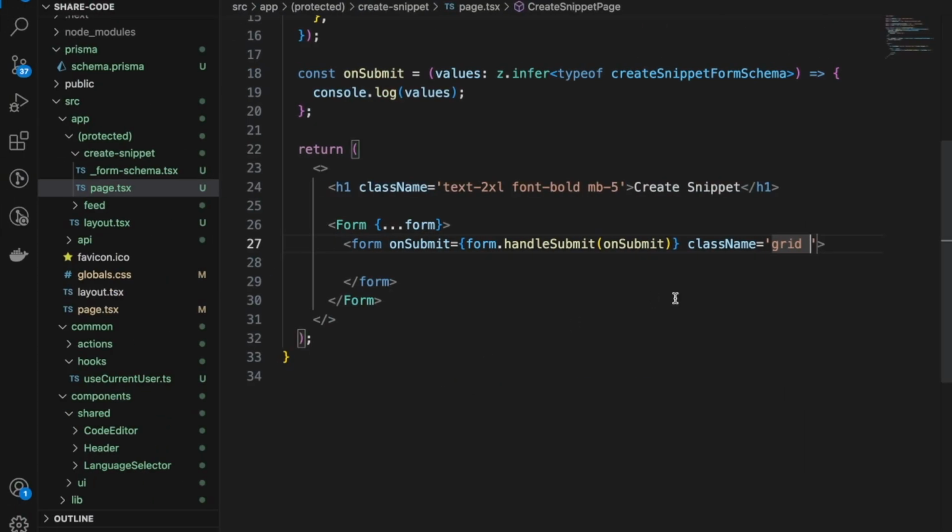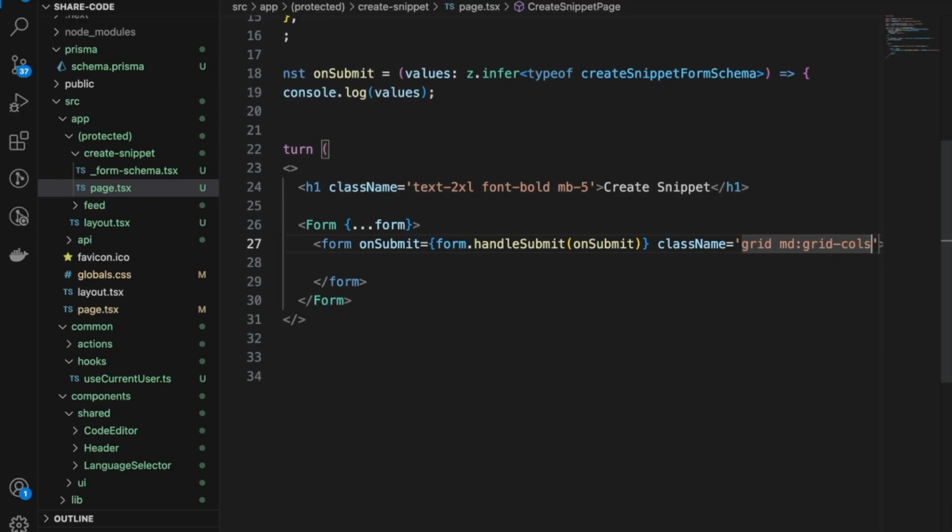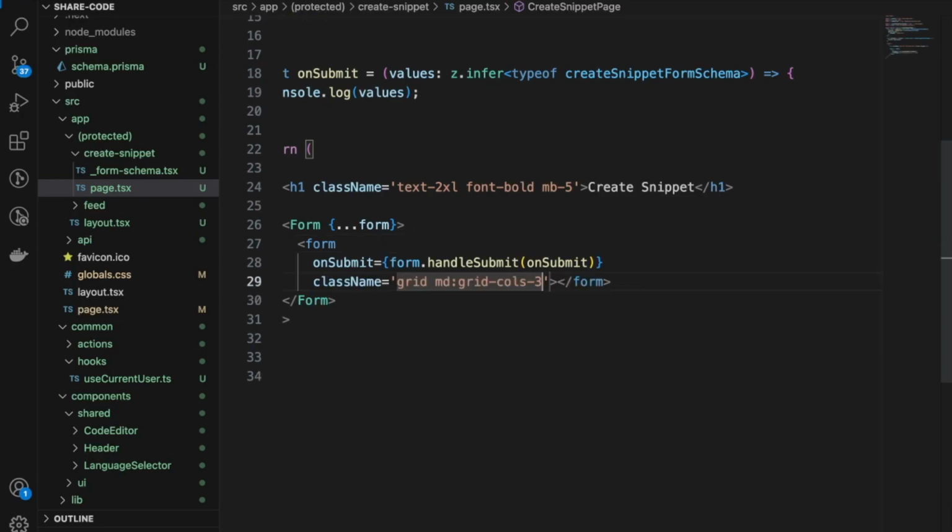And why 3 columns? I'll explain. This will take care of responsiveness. In smaller screens, it will be a single column, and in bigger screens it will be 3 columns.